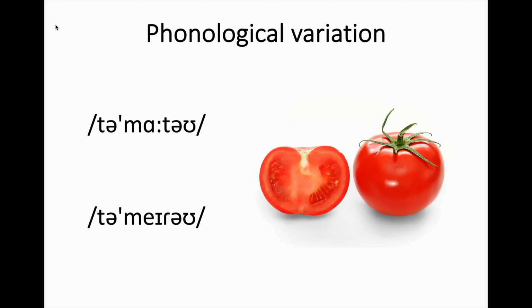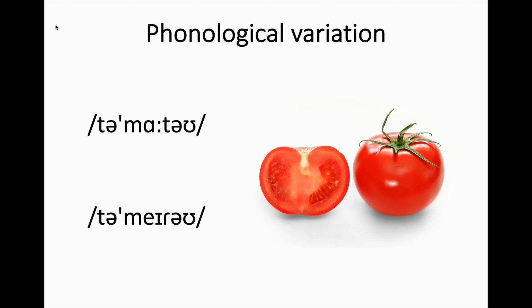The difference in pronunciation does not just boil down to the changes in the vowels. In British English you have a monophthong R, and in American English you have a diphthong A. The second consonant T is realized differently in both these dialects. In British English you have an alveolar stop, and in American English you have an alveolar flap. Listen to the differences. Tomato, tomato, an alveolar stop, T, and tomato, tomato, an alveolar flap. There is something between T and D, but some people also hear R. Tomato, tomato. This alveolar flap occurs in the intervocalic position when the first syllable is stressed, and it is one of the most distinct features of American English.